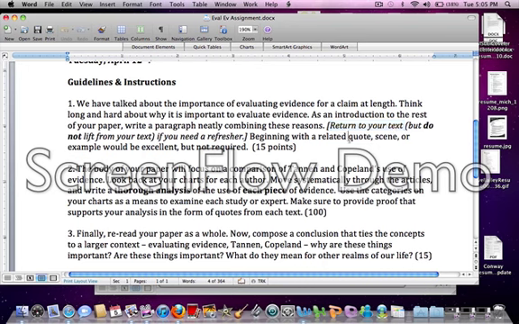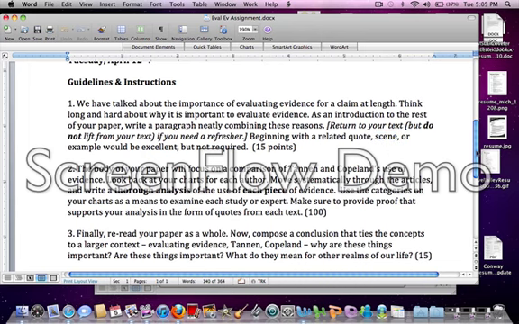Or what you'll notice I also did was I just looked up evidence online and I pulled a quote that I was able to end my introduction with. This is not required, but it's a good writing technique that people sometimes use to increase the creativity and the interest of their writing. You could also, as your author does, write about a scene, a scenario in which someone did or didn't evaluate evidence and how that relates to why you think it's important to evaluate evidence. That would also serve as a good introduction. Okay?